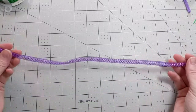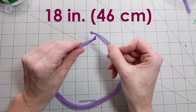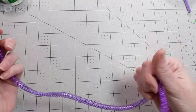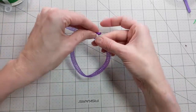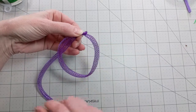Now for the wreath, you're going to take a piece of mesh tube that is about 18 inches long. It's twice as long as your other one. And again, you're going to knot and trim off each end. And take your tube and find where the center is. And then you're going to make your first circle, like that.